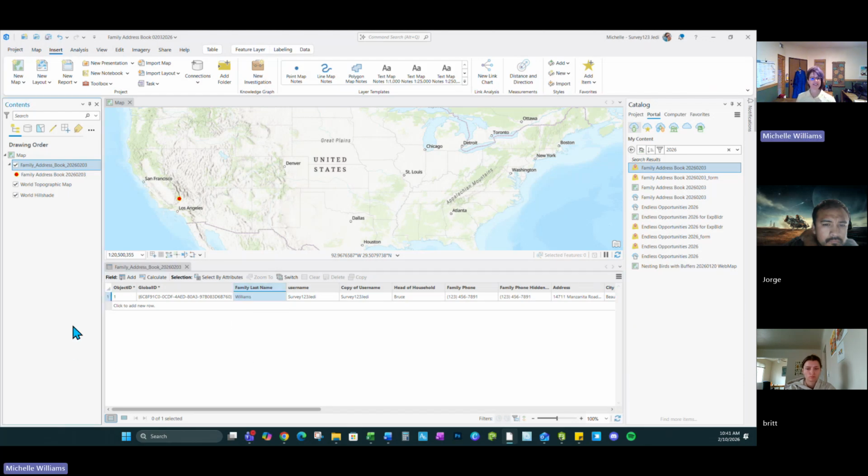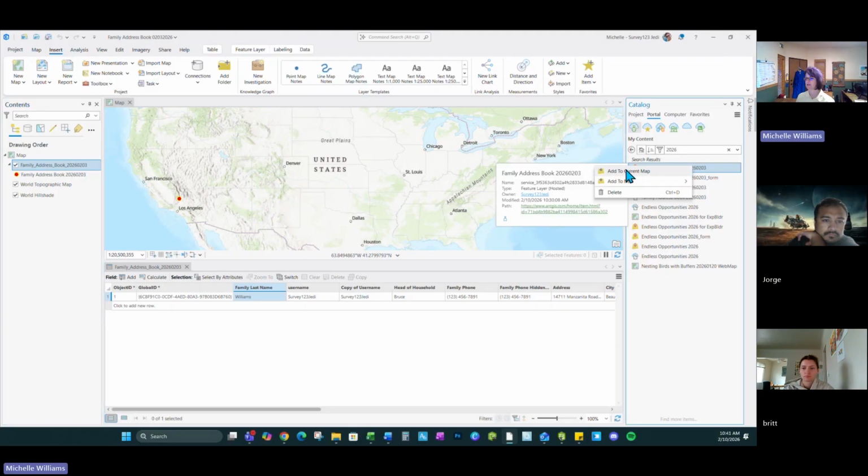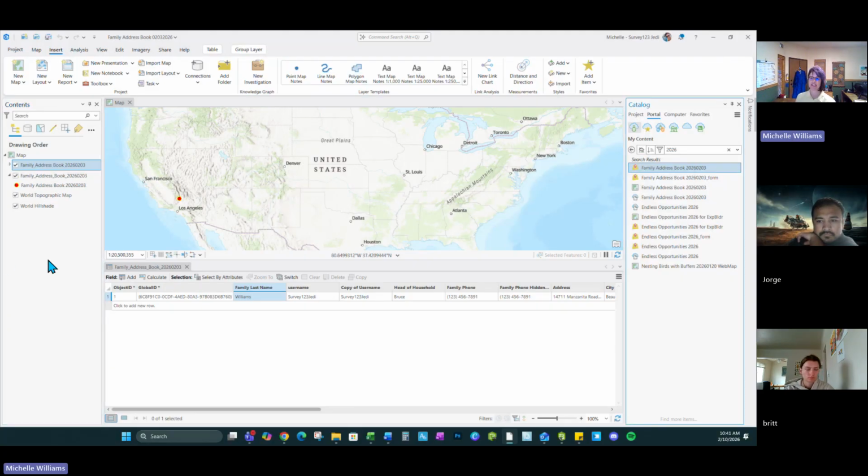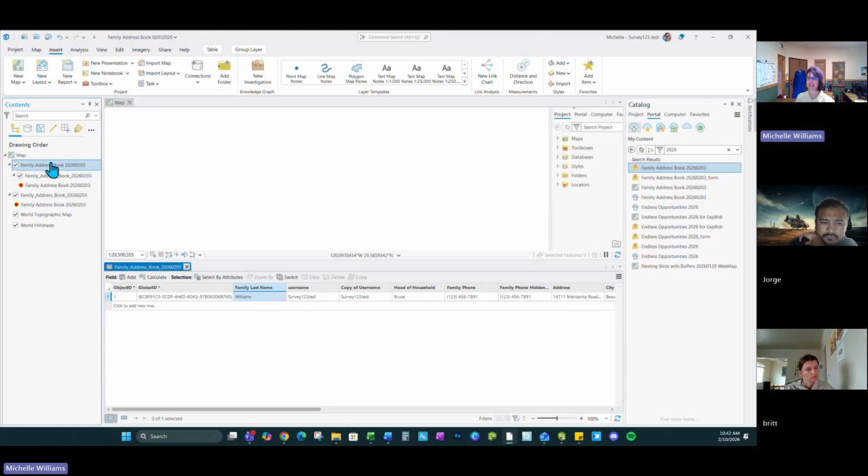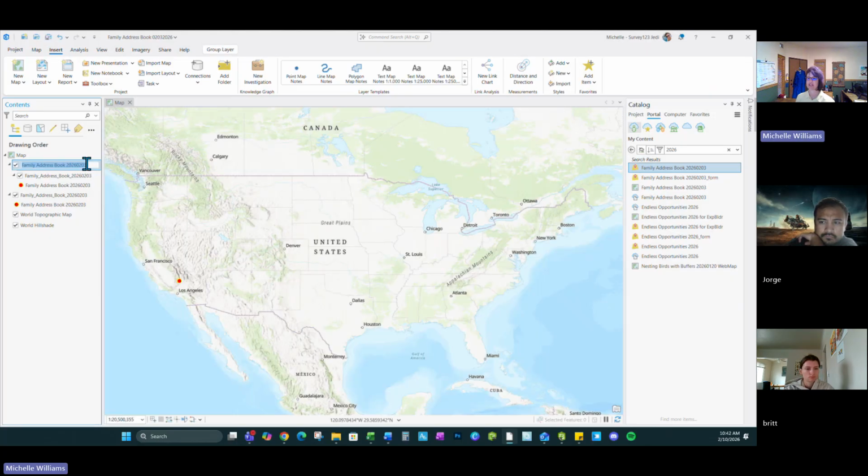The reason for that is with Survey123 data, it doesn't pull in new fields or new domains. So the way that we have to fix that is we have to go in and re-add a new hosted service. Now this should get fixed with the new version, but for now, close that one. I'm going to change the name of this so that we know what it is.